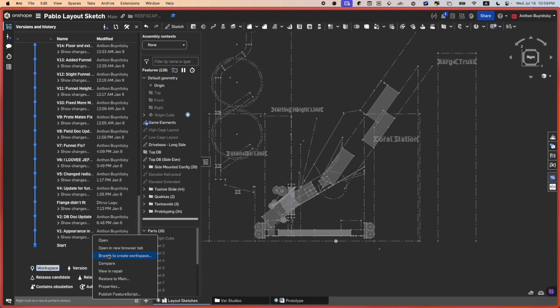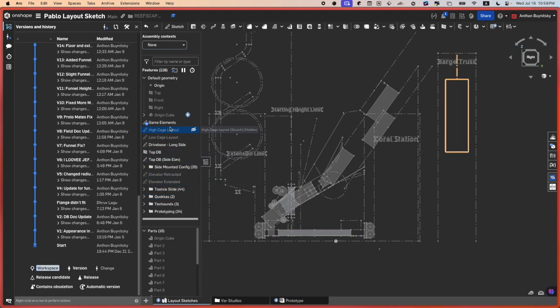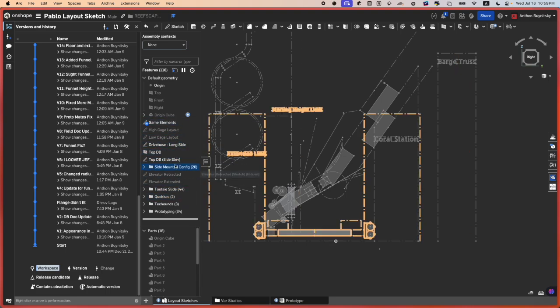Okay, so for branching, I would only use it in the layout sketch document. Because going back to the FRC layout sketch document from a year ago, we made a lot of layout sketches of a lot of different robots. So about 8 full layout sketches of 8 different robots. And even with folders, that got really confusing to organize in the feature list or over here.